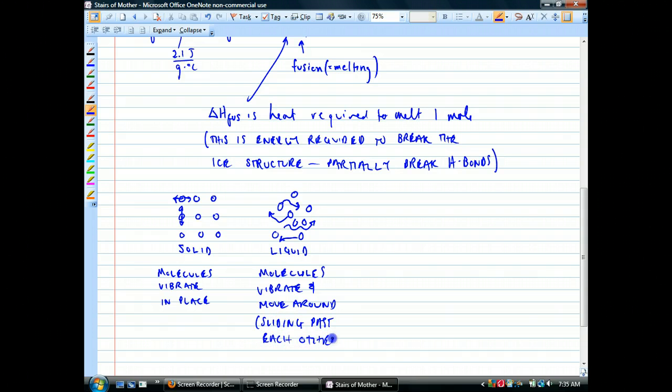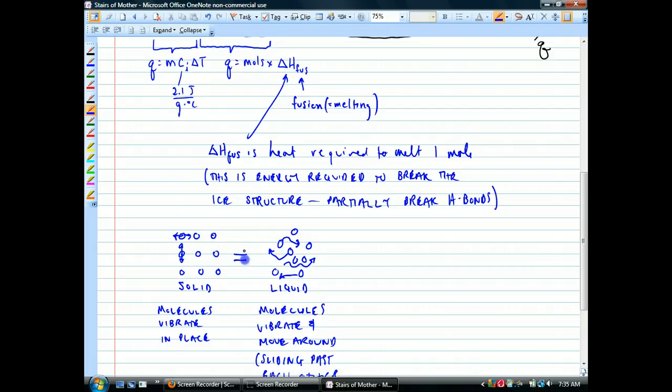Now leave some space over here because we're going to come back to the gas state later. This transition involves the partial breaking of the hydrogen bonds. In other words, the hydrogen bonds are not going to be active for as much of the time, I guess you could say. I'm not sure exactly how we'd say that, but it's a loosening maybe of the hydrogen bonds, something like that. You can see that we've broken the structure.